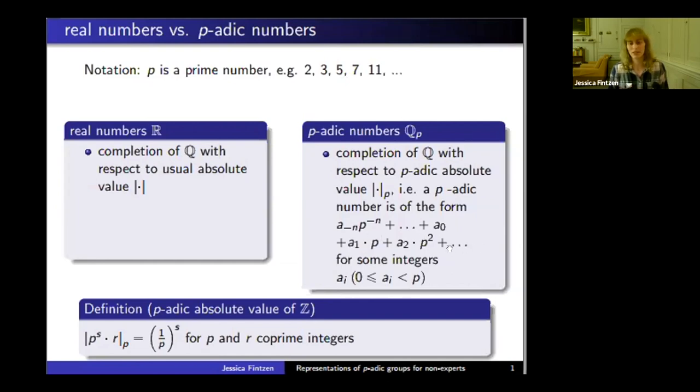We can go to infinity here because the higher the exponent of p, the smaller the number, so the series will converge.